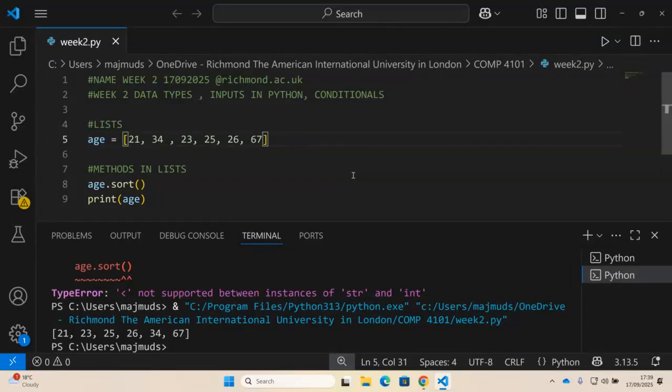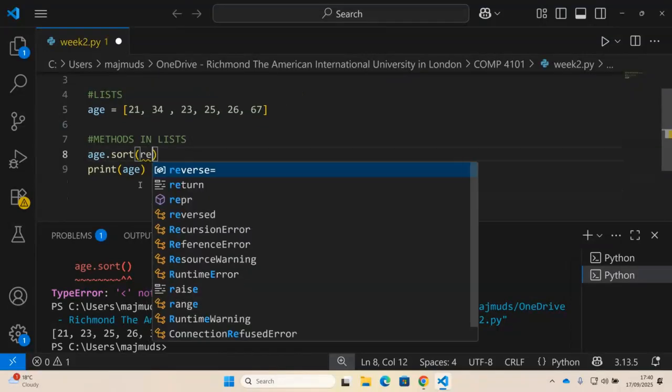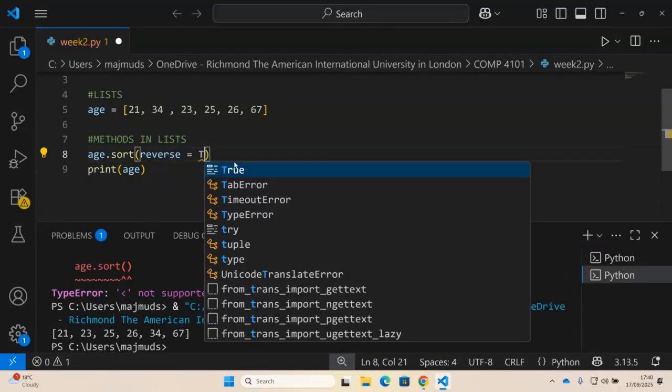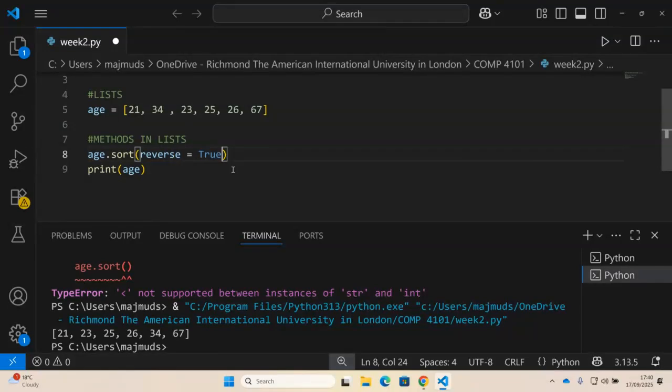Okay, what if you want descending order? We got ascending. What if you want descending? I think you have to write inside the parentheses, reverse equals true. Yeah, very good. So in the bracket, you have to say reverse equals true.